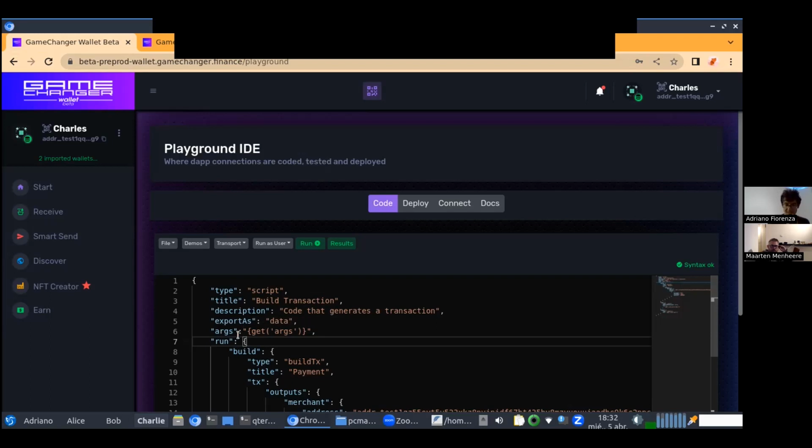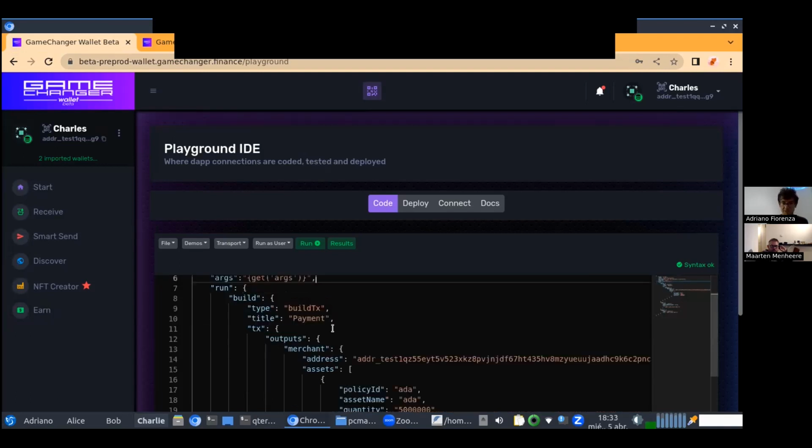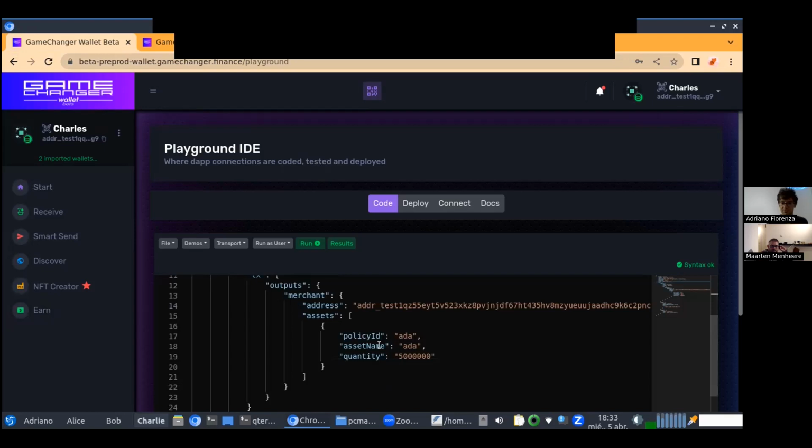Then, on the context of the script, we are going to have these arguments available, the same way we have done here, using the get macro.